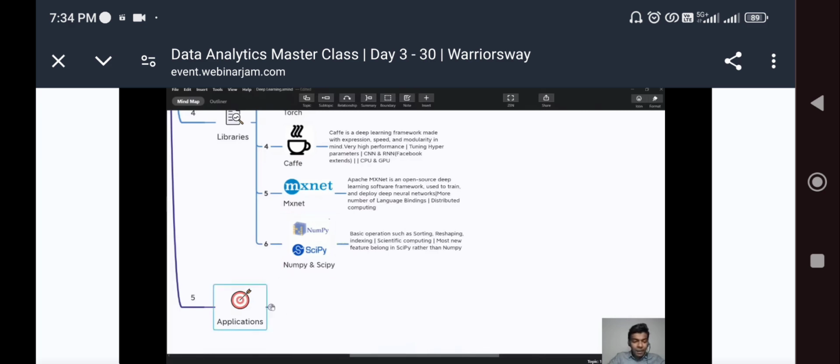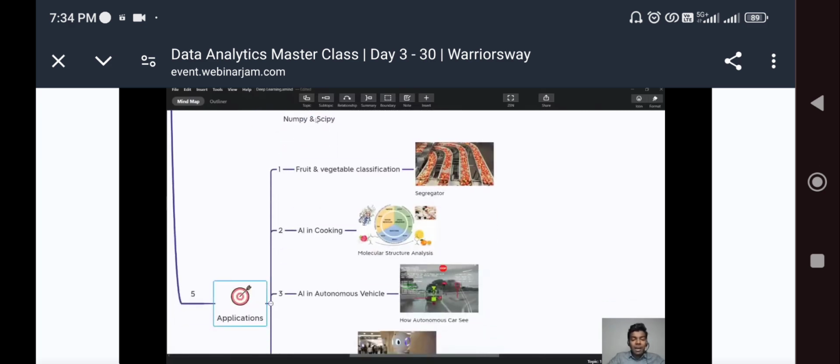And here we have applications, as we have already discussed, like fruit and vegetable classification. For an example, if you are cultivating a lot of fruits and want to classify them, nowadays they have deployed a lot of artificial intelligence robots that can segregate good fruit and rotten fruit within a second, within a minute, within a few hours, classifying that huge amount of objects.